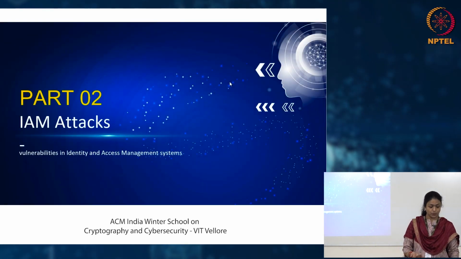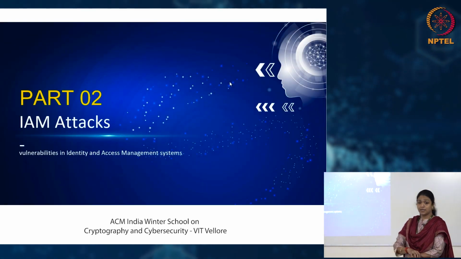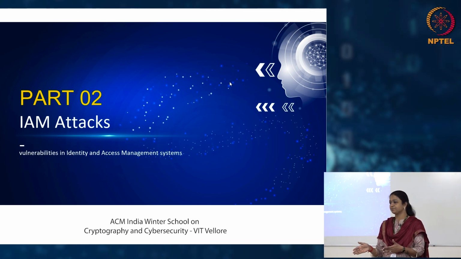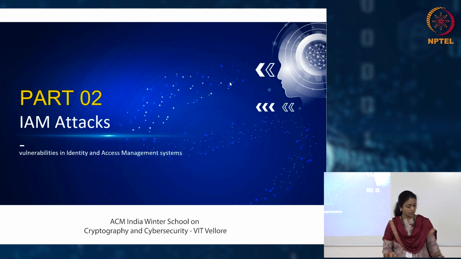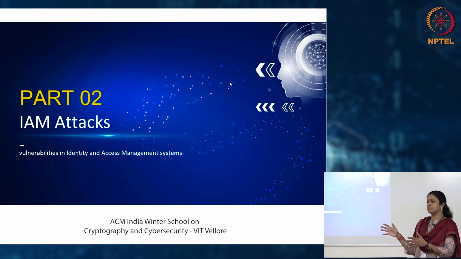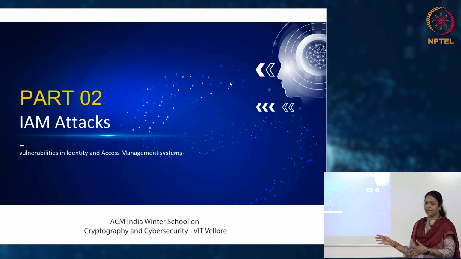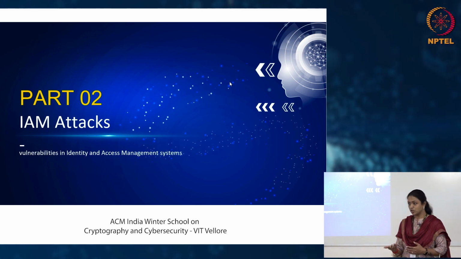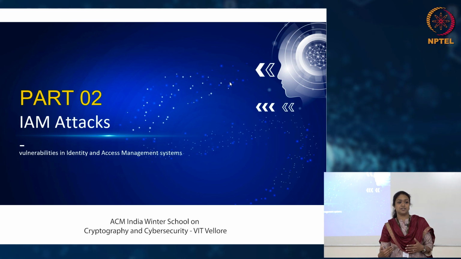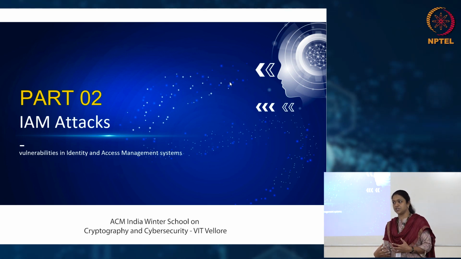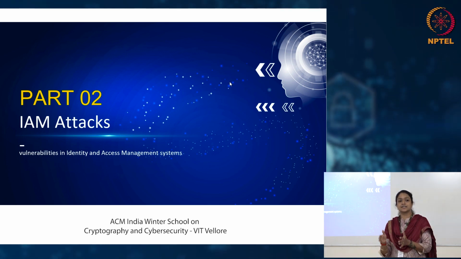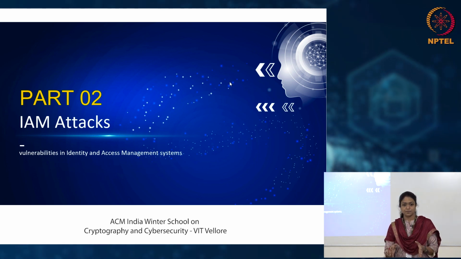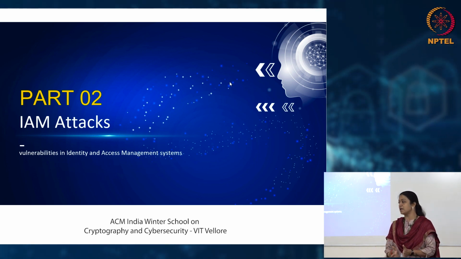Next, is there anything to be discussed at this point, or shall we move to IAM attacks? You're clear, right? So here, as I said, many data breaches have been happening. In that we have seen the first intention is based on the person, the second one is about credentials. So when it comes to credentials, identity access management plays a very important role. Do you accept? What do you mean by identity access management?